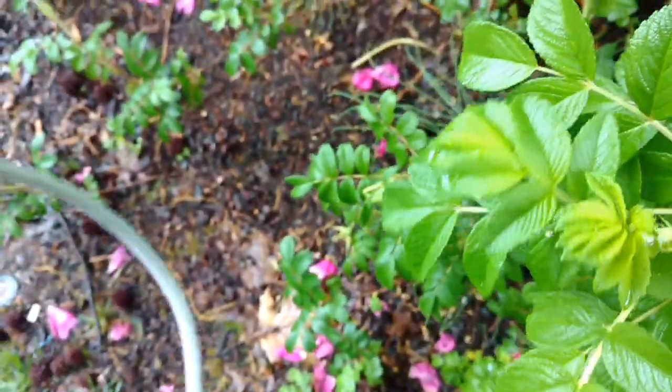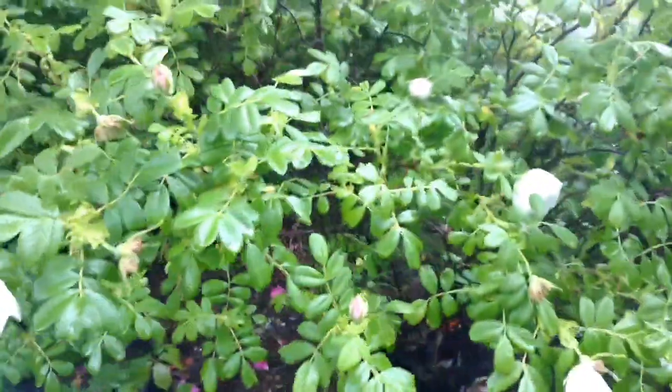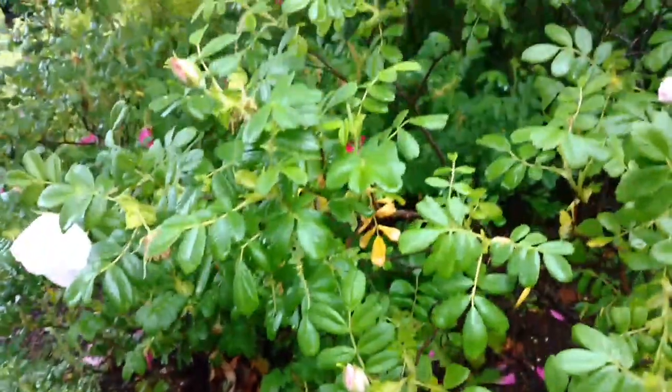I'm actually here at the University of Oregon — see, over there. I'm walking back to my car. I'm over here on 13th Street and 15th. Let's take a look and see if we can find it — this is the same kind of plant. Same, except that one is pink and this one is white.